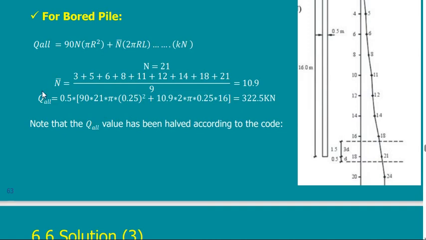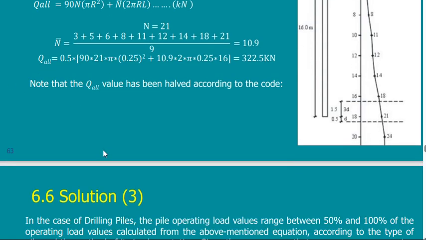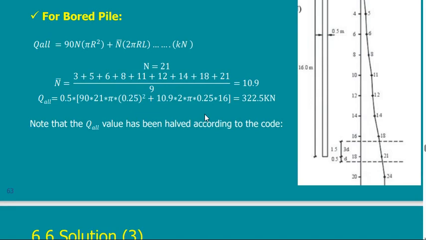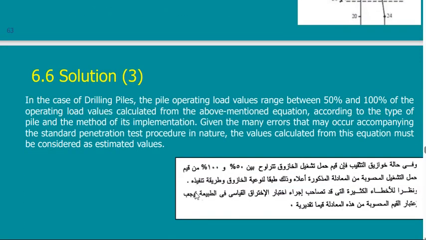If I want to compare it to another thing, what would I compare it to? I will compare it to the structural capacity of the pile, of course, because this is all geotechnical capacity. I'm using SPT. SPT is something related to soil. So this is what the soil can carry around the pile. But what will the pile carry? Then I will have to divide, to check the structural capacity of the pile.